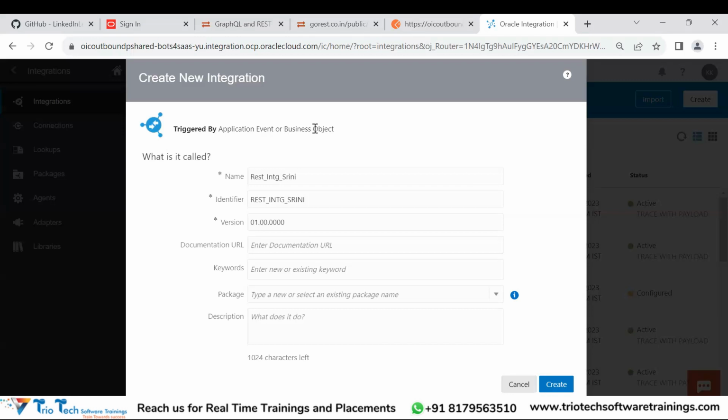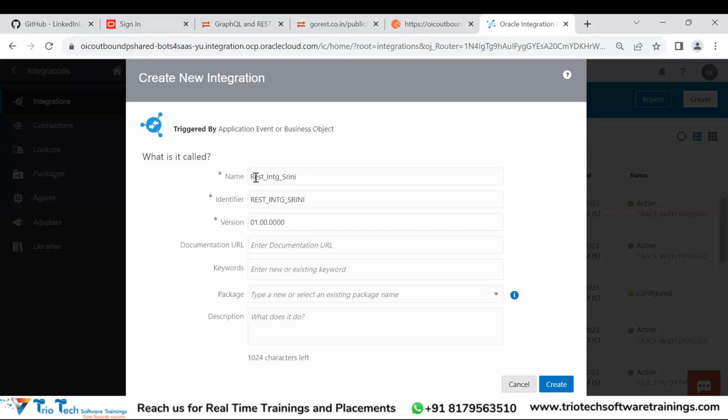We will be using the business object only. I will tell you. A business object is nothing but the input payload you are trying to invoke with. You can call an input payload a business object. I will come to this one also. What we will do is work with the business object only.